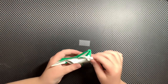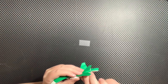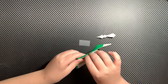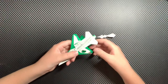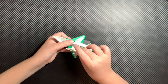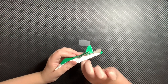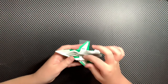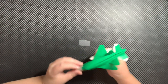So just insert the tabs into where they're supposed to go. This missile rack is being very weird. I'm gonna use the other one. Yeah, so you just open it up like that, and you stick the tabs inside. And then you fold it behind, and that's how you lock the missiles in place. And yeah, that's one missile in.